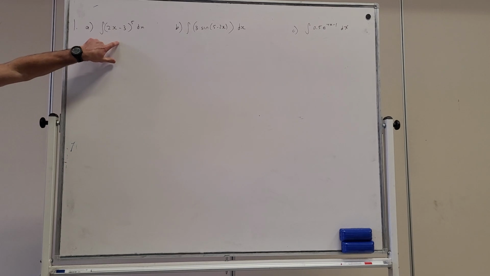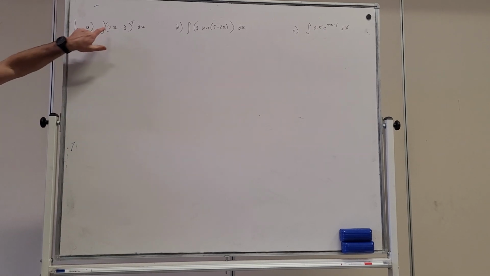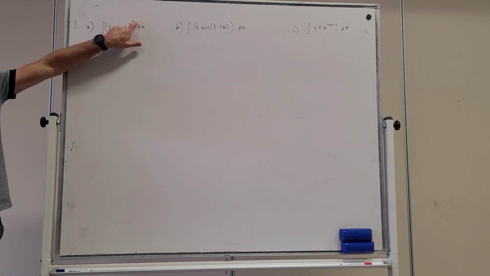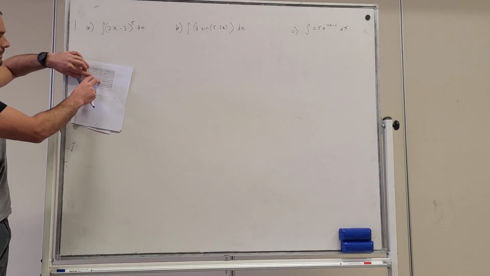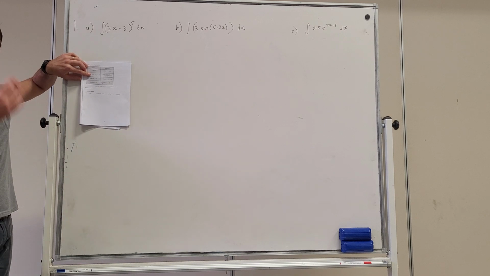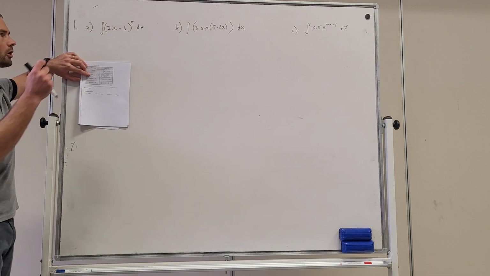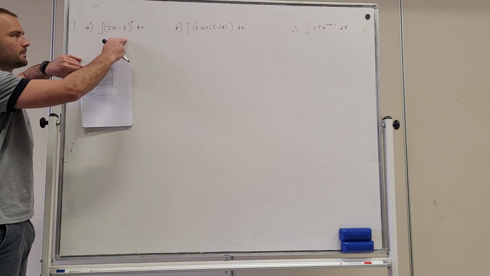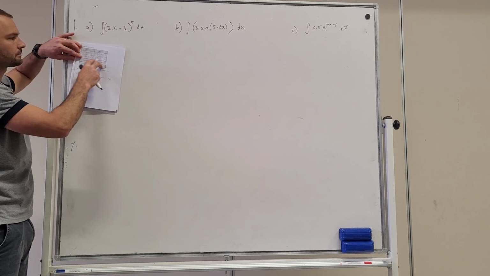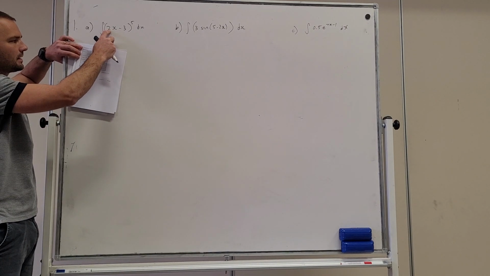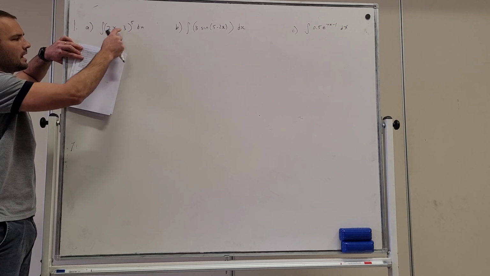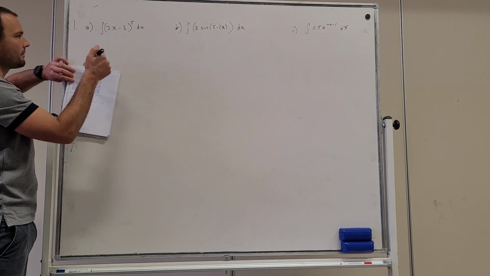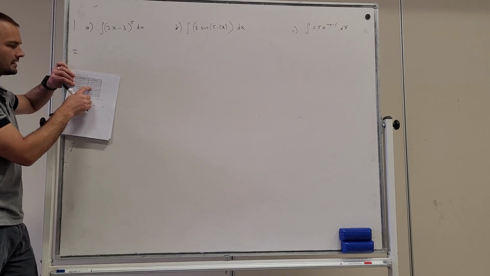Okay, so we're looking along here, we've got the integral of a linear function to the power of n. So that's going to be the second rule there, right? We have ax plus b to the power of n, and then we just follow the rule. We go, what corresponds with a, what corresponds with b, what corresponds with n. So we can see a is this number here, 2 is the coefficient of x, b is the constant term, and n is the power. And so I'm just going to substitute all of that straight into the formula.